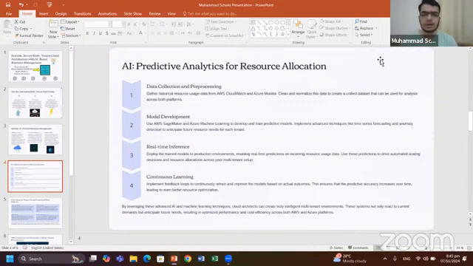Then we will develop the model. We will use AWS SageMaker and Azure Machine Learning to develop and train the predictive models. We will implement advanced techniques like time series forecasting. Time series forecasting is like predicting the future based upon historical data. And we will also use anomaly detection.